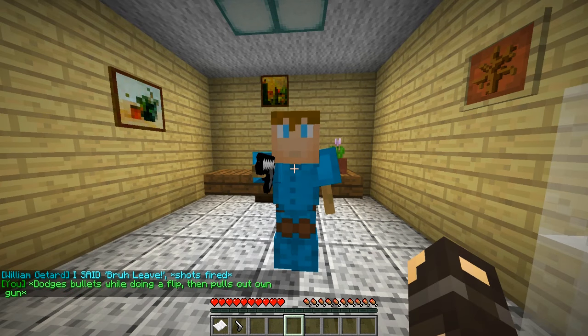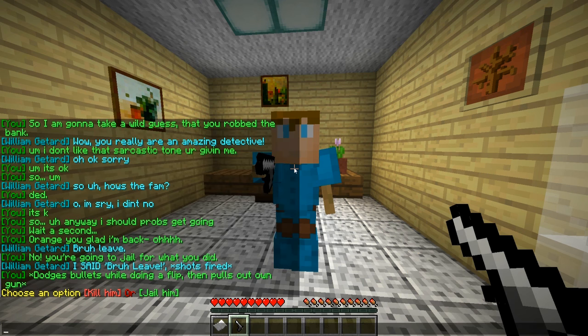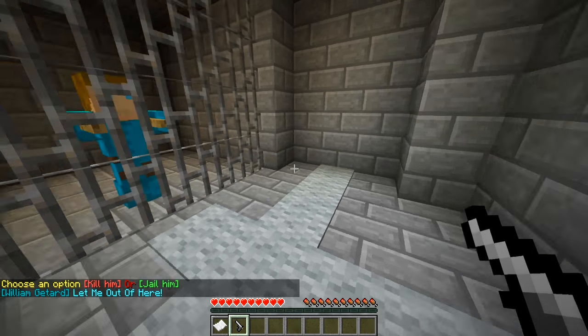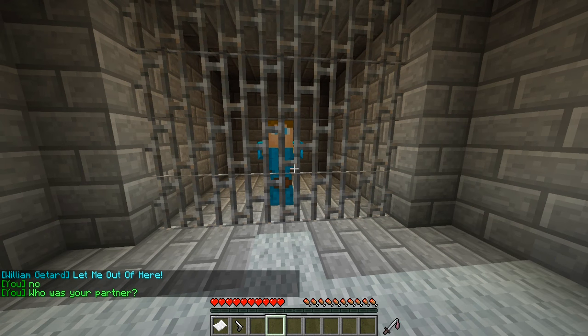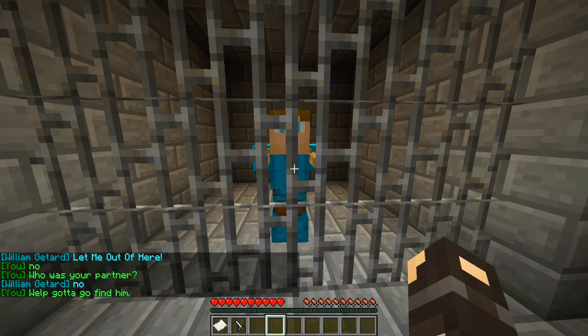Dodges bullets while doing a flip, then pulls out his own gun. How do you like them lemons, dude? I've got a gun now. Choose an option, kill him or jail him. We're going to jail him because we're good. Oh, may have consequences, really. Let me get out of here. No. It was your partner. Tell me. No. Well, we're going to find him.